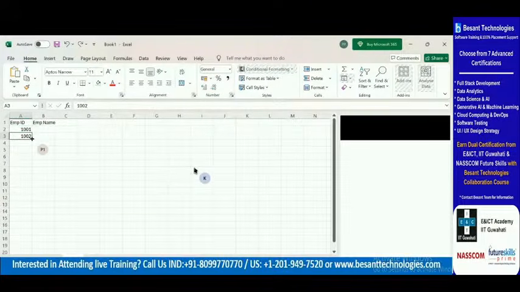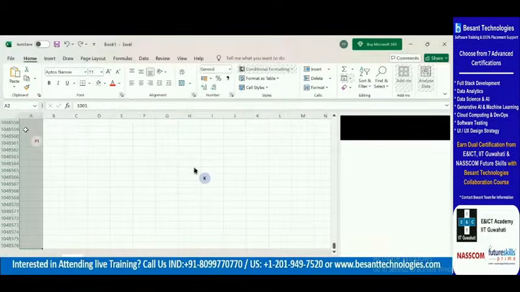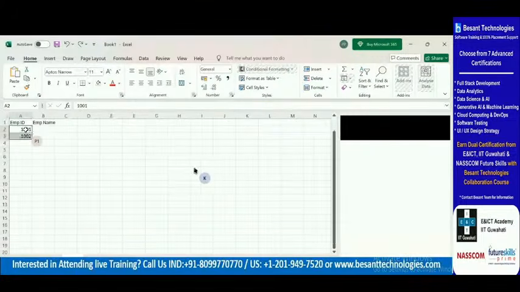Shift and down arrow. First step, you need to select both numbers, 1001, 1002. Can you go up arrow? No control, only Shift and up arrow. No need to select all the numbers.